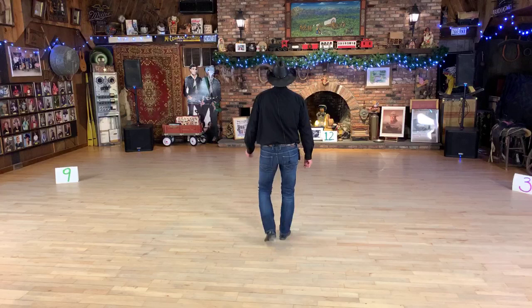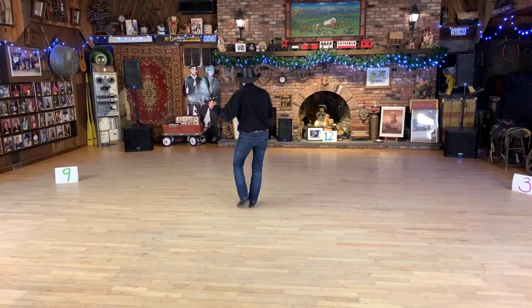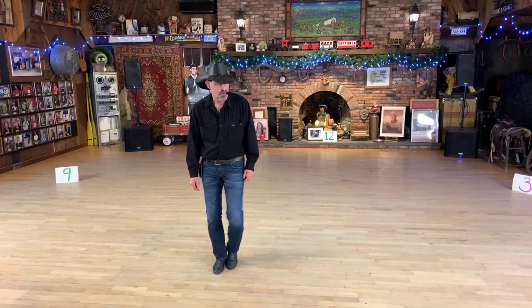Five, six, pivot quarter turn, cross over and clap. Rock side, cross and clap. Figure eight, nine, one, two, quarter turn, pivot around, full turn, behind, face 6 o'clock, rocking chair, then two half pivots. Five, six, rumble box to finish the dance. One, two, three, touch, four, five, touch and begin.